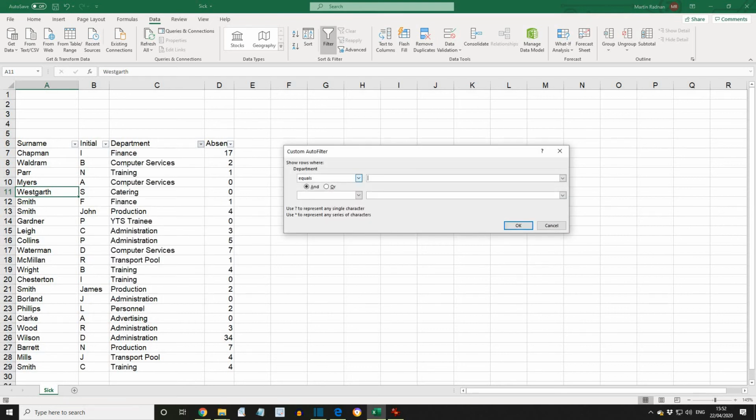We want to select those rows for which the department is equal to Administration or equal to Computer Services.